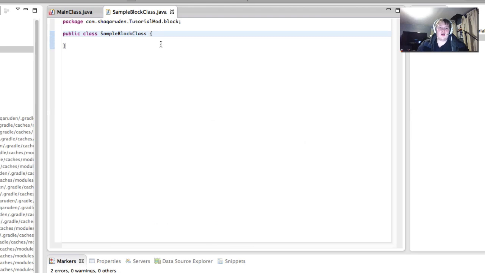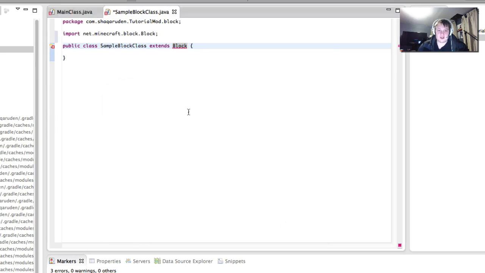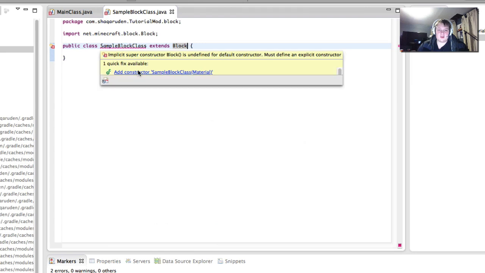On our class, we're going to have it extend Block. We're going to import from net.minecraft.block.Block and click Finish. Save it, and then add the constructor.